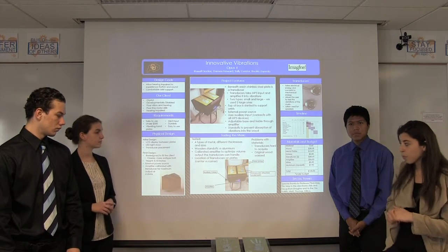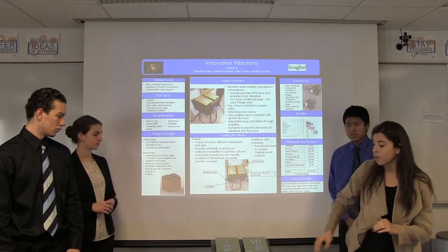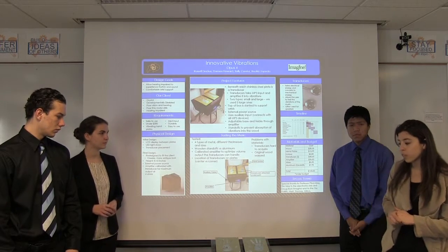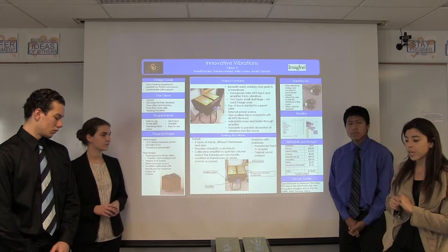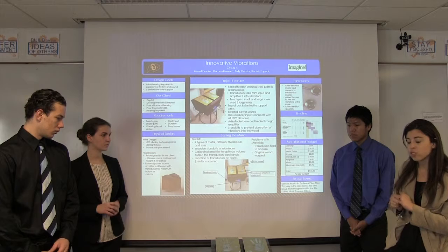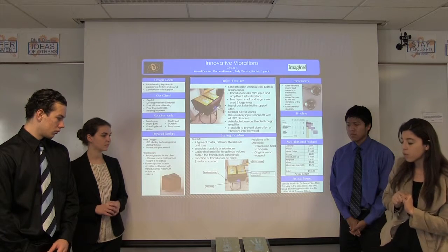Moving down onto our plates, we have allocated 2 transducers, 1 on each plate. We decided to go with 1 transducer per plate, which is supported by metal standoffs to increase the vibrations felt and also the efficiency of the product itself.